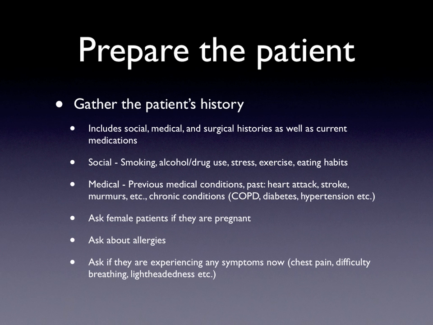Medical history will include previous medical conditions, any sort of past heart attacks, strokes, heart murmurs, and the like. Also, if they have any chronic conditions, such as COPD or chronic obstructive pulmonary disease, this includes emphysema and bronchitis, diabetes, hypertension, and other sorts of chronic medical conditions. You should ask female patients if they are pregnant and refer them to their physician if they have any concerns about their babies and getting an EKG.